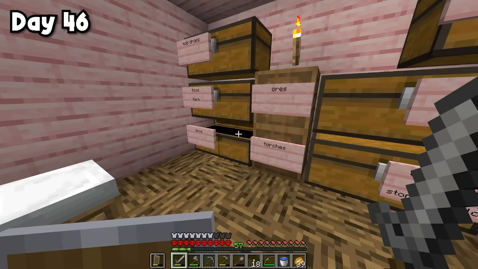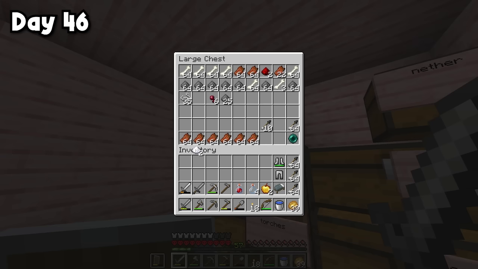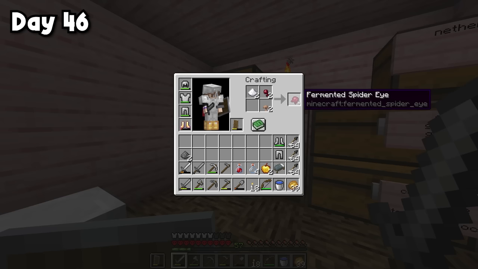smelt this up. Okay, perfect. Let's craft up 2 golden apples. Very nice. All right, and now we have to grab 2 sugar, 2 spider eyes, 2 gunpowder, and 2 brown mushrooms. Oh wait, I'm actually not gonna need 2, I'm just gonna need 1. Let's just make 1 fermented spider eye.